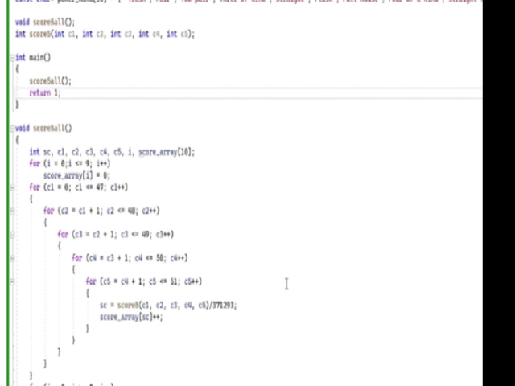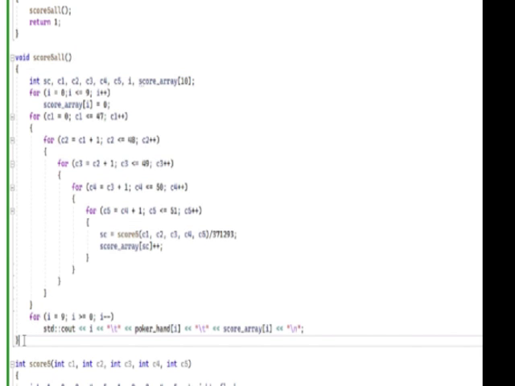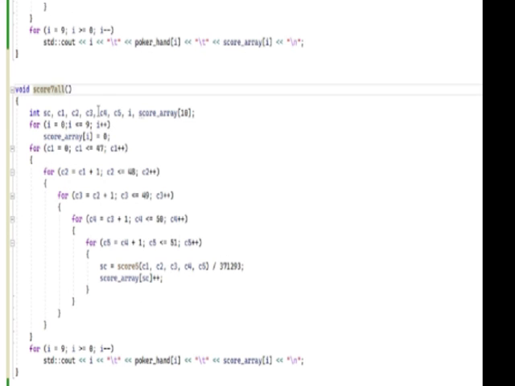And next, let's score 7-card poker hands, because Ultimate Texas Hold'em is a 7-card game. So let's start by creating a program called Score 7 All. And it's going to be very similar to Score 5 All in structure. I copied and pasted Score 5 All, and I'm going to change the copy to Score 7 All. And I'm going to add 2 more variables for the 6th and 7th card, C6 and C7.